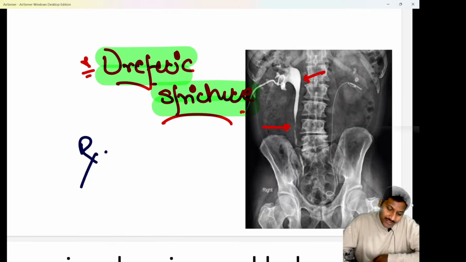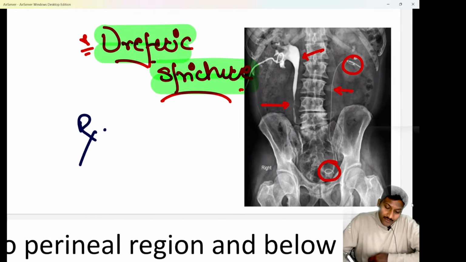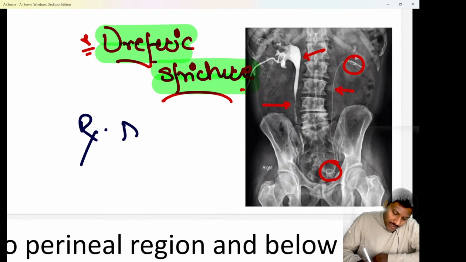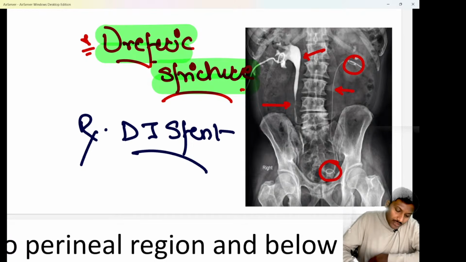You are able to see the treatment also on the opposite side. What is this treatment basically that we are doing? What are we inserting? Whenever there is ureteric stricture, what is it that we are going to insert? I hope all of you are quite aware. Whenever there is a ureteric stricture, to open up that stricture, the treatment is a DJ stent or a double J stent. Okay, so we have to insert a DJ stent or a double J stent.